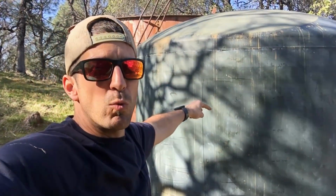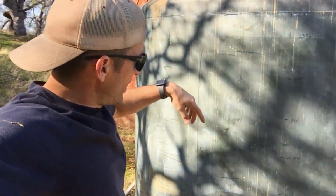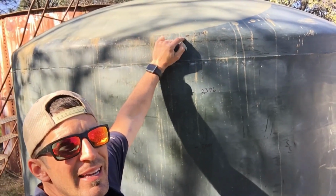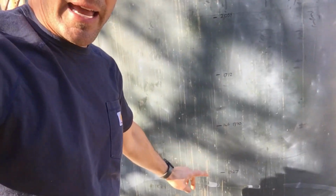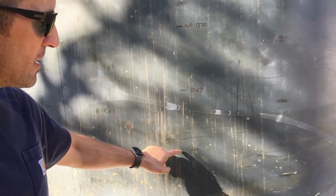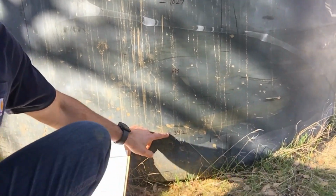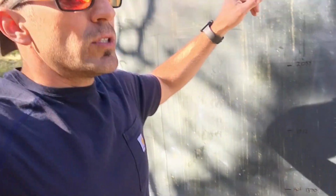Divide that by 231, that gives you your gallons conversion ratio. And now that I know up to here will give me 2,700 gallons, I divided that by 2 and then divided again and again to give me my different increments. And so starting right here, which is close to 300 gallons, 342, each one increases by roughly 342. And then I'll know to tell Tara, hey, stop the well.